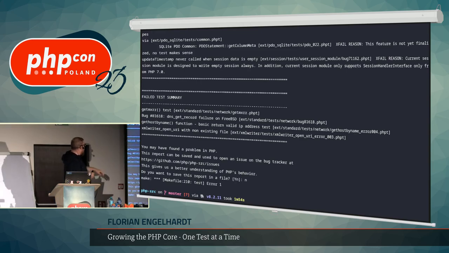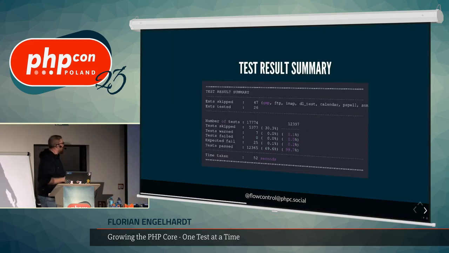The next thing, we had 4 failures, and we see them here. At least the first 3 of them probably fail or timed out because my laptop's not on the Wi-Fi, so they just time out. The last one, the XMLWriter openURI, I have no idea why that's failing currently. Probably we should have a look. And that's what you get when running the tests. This is the slide in case the live demo failed, but it didn't.